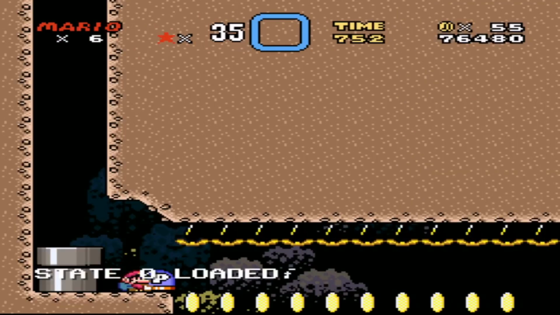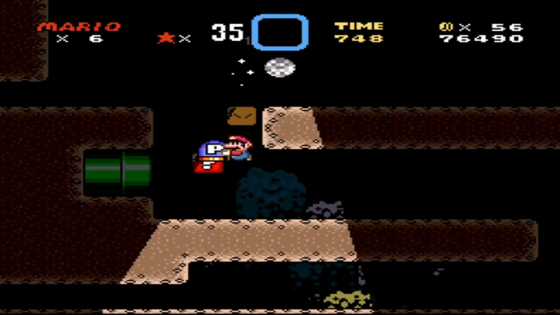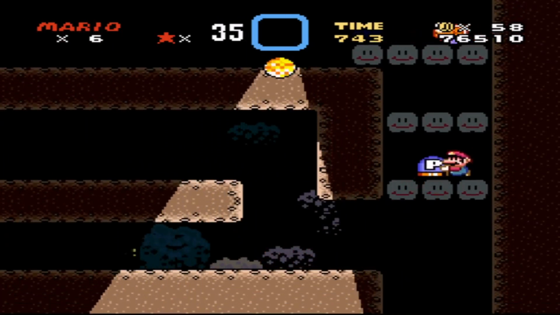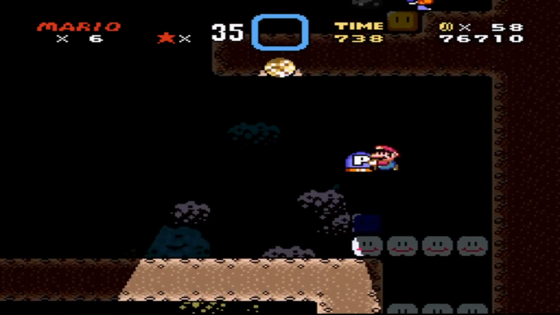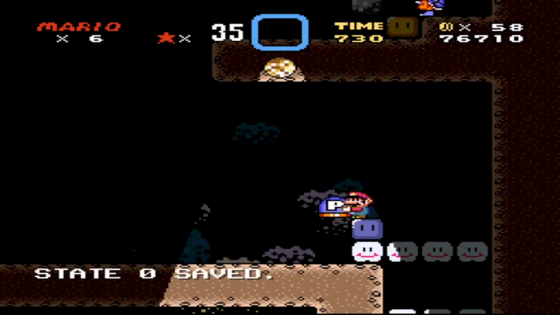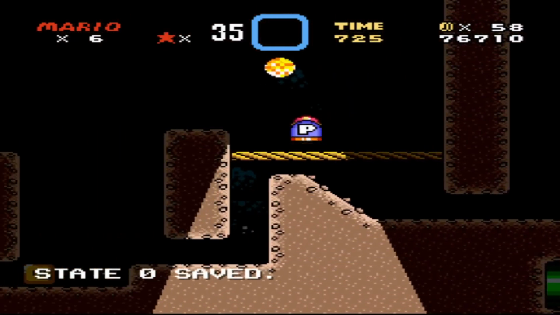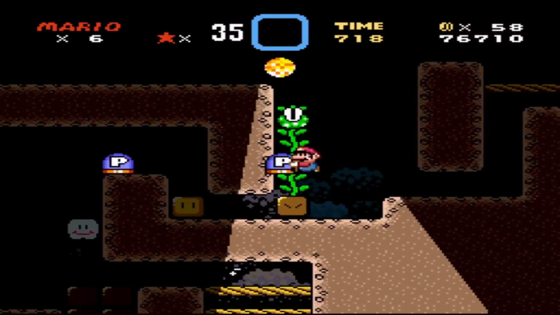I'm assuming that's what we need the Yoshi for. But for now, let's get back in here. Activate the light. Do that, and then... here is where a P-switch will be good. Wait, what's up there? I just noticed that. Okay. Interesting. But for now... fine.